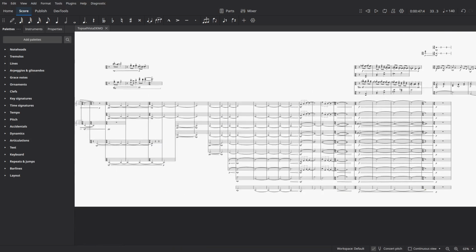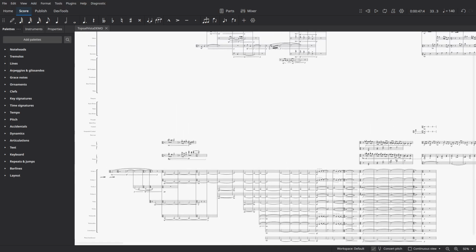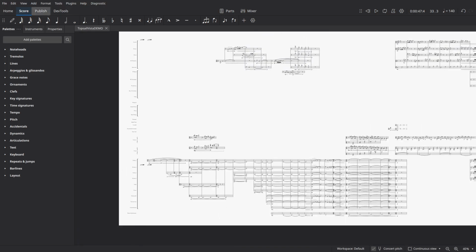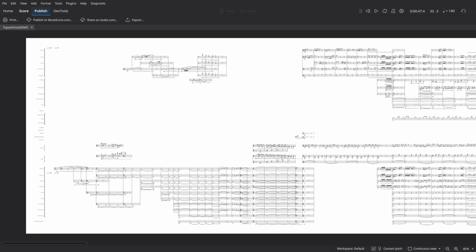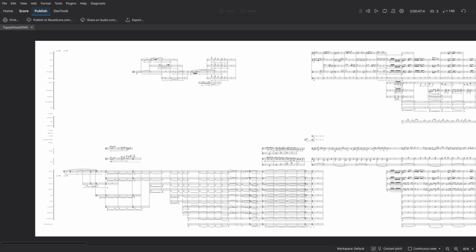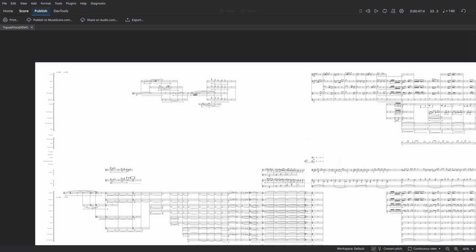So now let's look at the score. What I did is I set this to breakaway, cutaway, so that whenever you are looking at the score, you're not confused by a bunch of empty measures. You only see what is being played for our purposes. Also, I have this set to concert pitch just so that it can make the discussions about theory a little bit more simple. I compose in concert pitch. It's just a lot easier that way in terms of grabbing things and transposing and dropping things into place. So anyway, that's the setup. Let's get into the music.